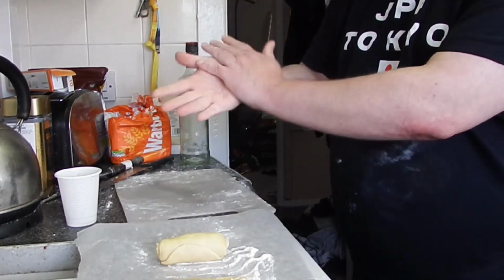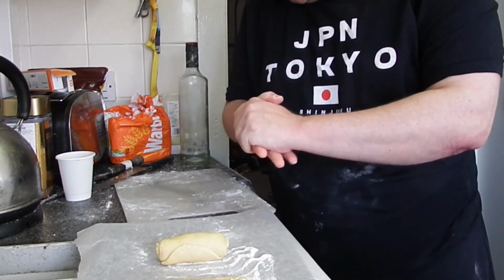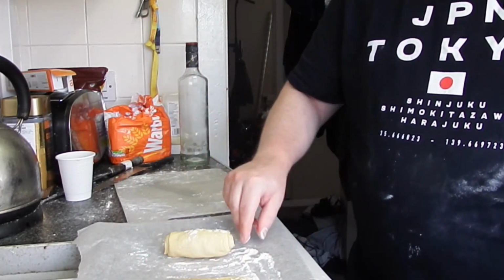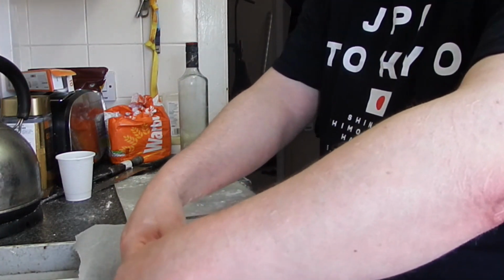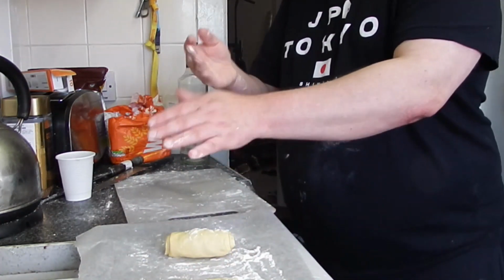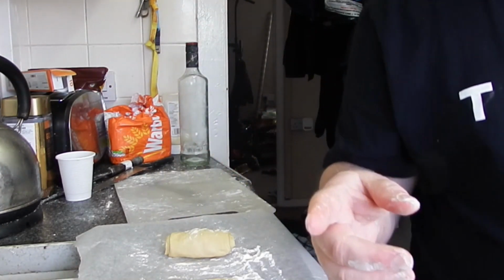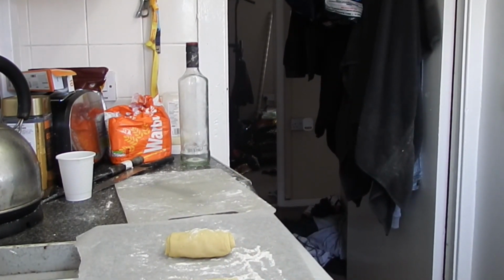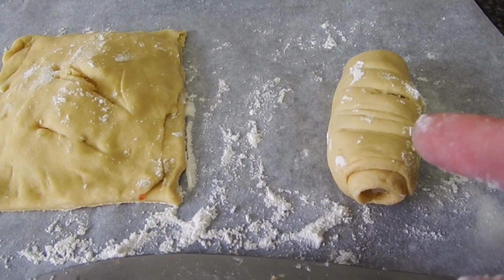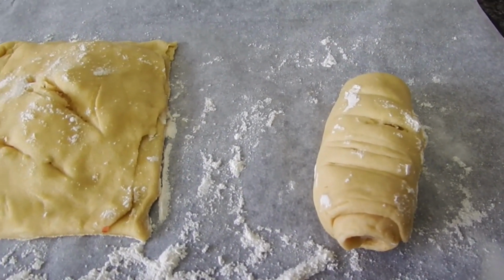Anyway, I will put it in the oven once it's heated up for 25 to 30 minutes. And I'll turn this as well, just to make sure it's done, both sides. Show you the end results afterwards, and I will even do a taste test. See you in a moment. Don't forget to slice them. I nearly forgot them before you put them in, because they will expand and they will just splatter out everywhere. So don't forget to slice them.